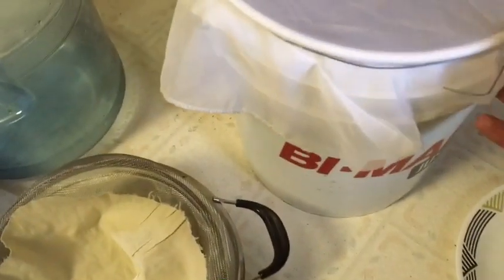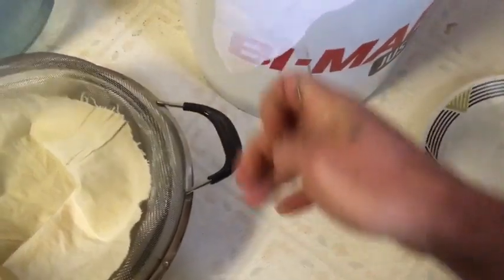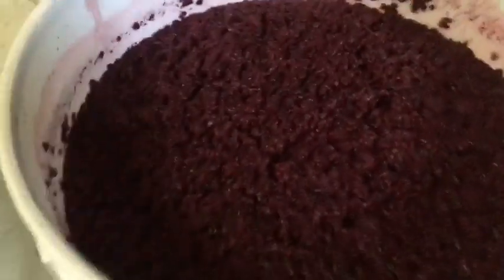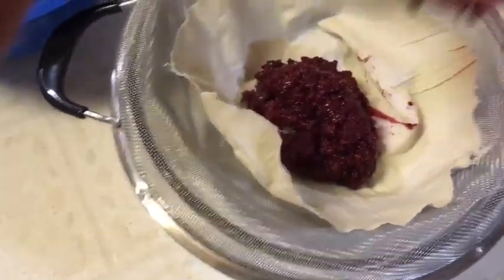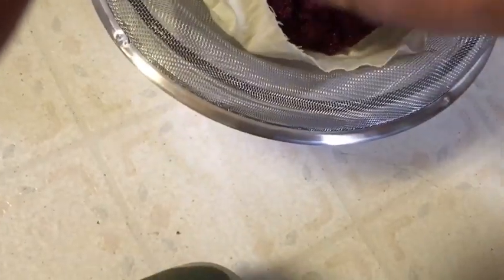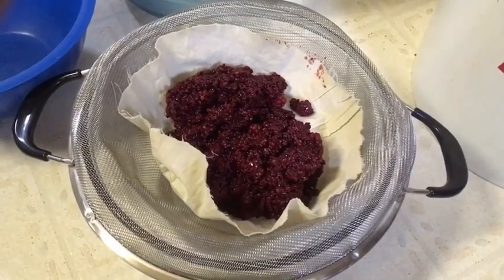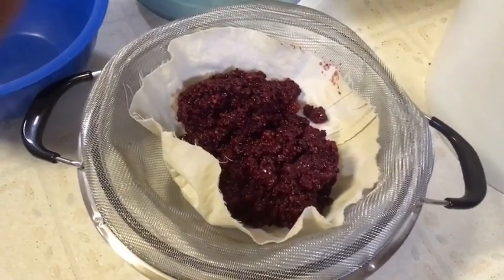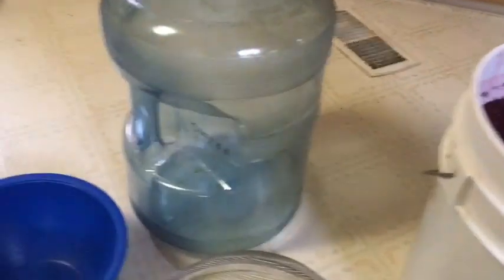I got it all laid out on the floor so if I make a mess I don't get it everywhere. I'll take my cover off. There's our mash — it's super popping off pretty hard. I got my plate here to set this back down without making too big of a mess. Then you just want to get scoops of it right on top of your straining material. The pulp always wants to float to the top, so get that out first, then pick it up and start squeezing to get all the liquid out. As I fill up my glass bowl I'm going to pour it into the carboy through a funnel.